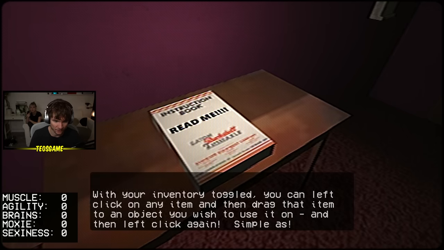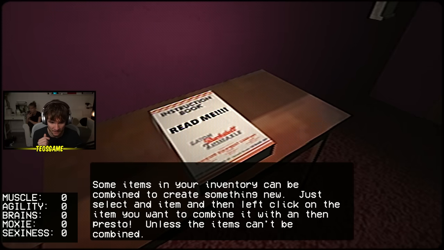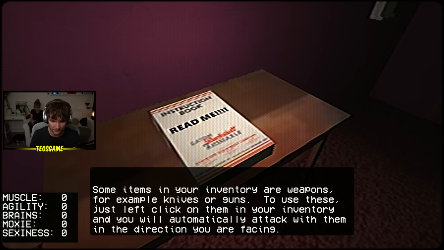Okay. Your inventory. With your inventory toggled, you can left-click on any item, then drag that item to an object you wish to use it on, and then left-click again. Simple as. Some items in your inventory can be combined to create something new. Just select an item, and then left-click on the item you want to combine it with, and then presto! Unless the items can't be combined. Some items in your inventory are weapons, for example, knives or guns. To use these, just left-click on them in your inventory, and you will automatically attack with them in the direction you are facing. Why, I can't equip them? I have to left-click on them in my inventory?